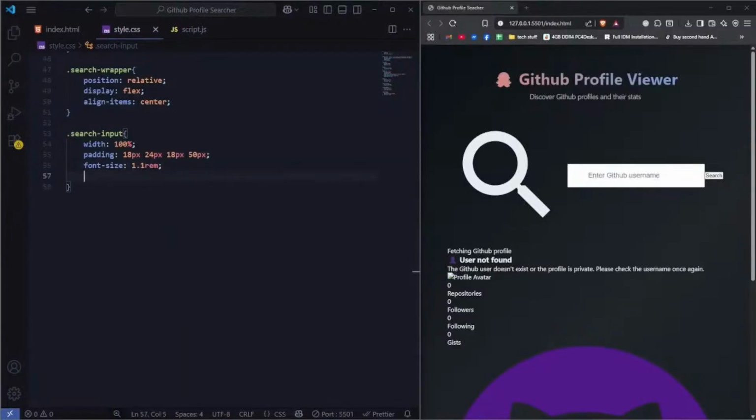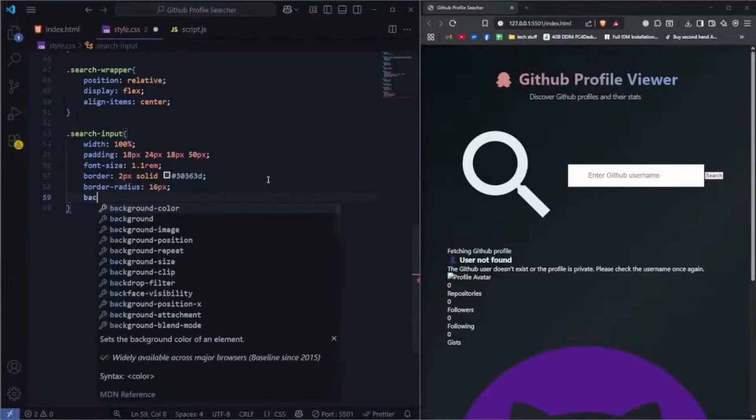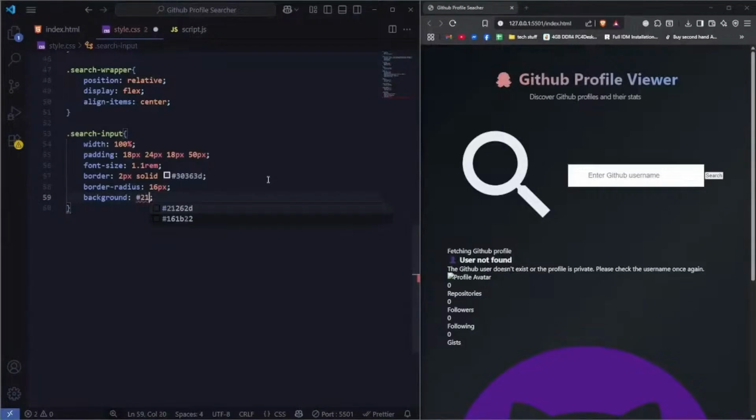And also give a border of 2 pixels, solid 3036 and 3D, and close to gray. There we go. And also give a border radius of 16 pixels, and also give a background of 2126 and 2D. It's like that. It kind of looks cool now.